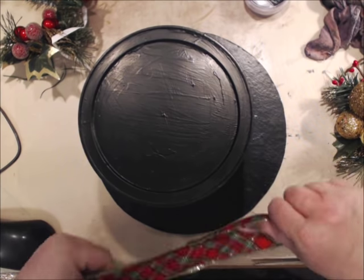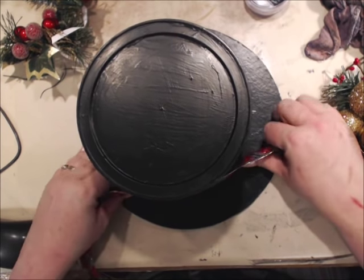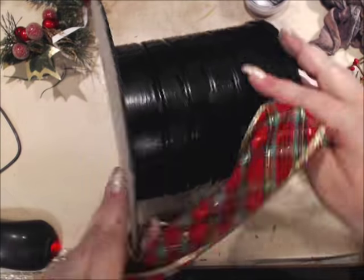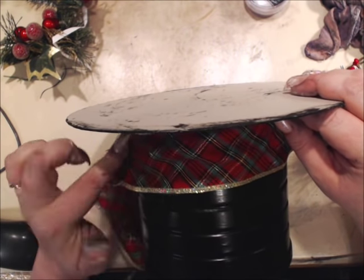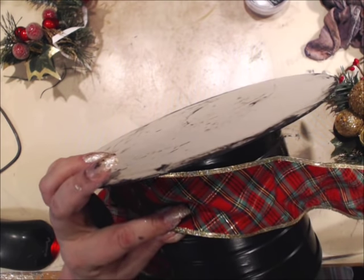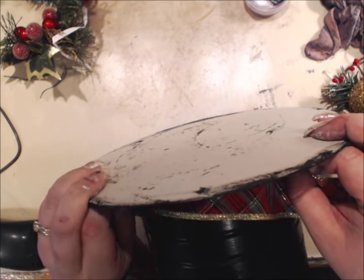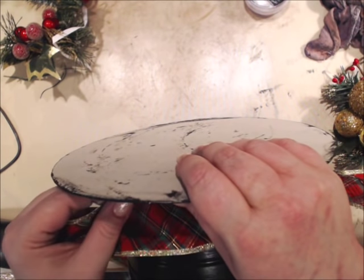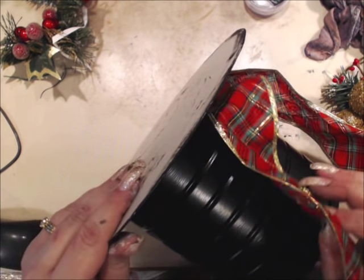I'm trying to get it straight, because this was a scrap piece I had. I like the red, I like the tradition. Okay, what I'm going to do is I'm going to start at the base here. Like so. There we go. And I'm gonna work my way around.